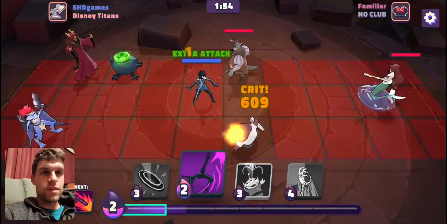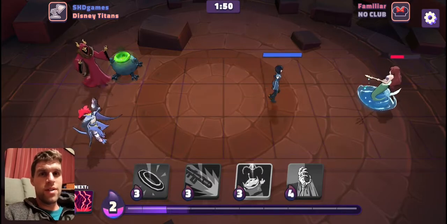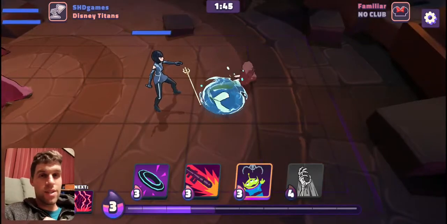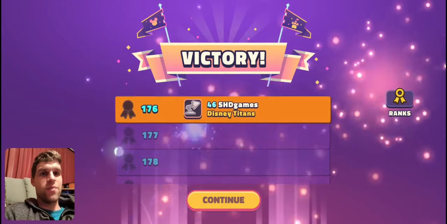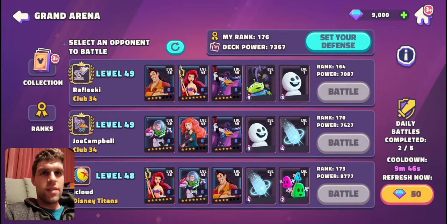Just Demona with her second attack is just amazing. Just the root and the continuous damage, I love it. Perfect for this current team that I'm working on. So I'll take that, I'll level that up, and now look at all these guys. I'll take that out. I can go for that level 49 guy.